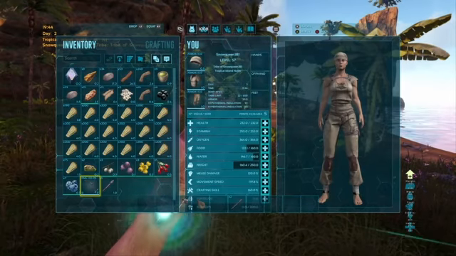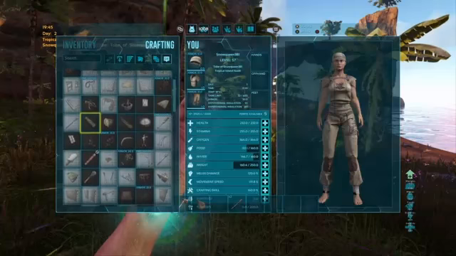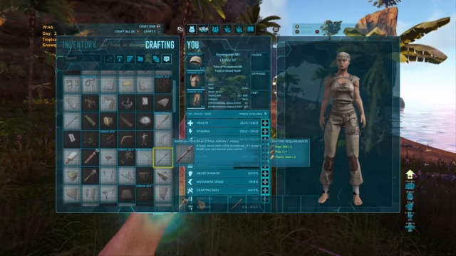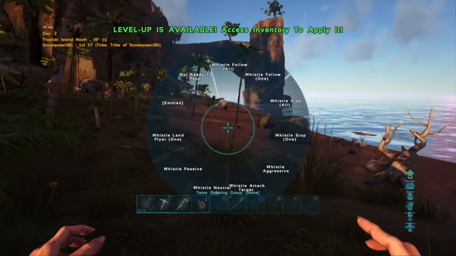I meant damage. Right. Now I'll need some more. What is it again I needed? The arrows. Fiber, flint, thatch. I need a lot of flint. Okay, I need some flint. Let's go ahead and do that.